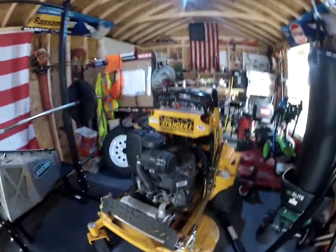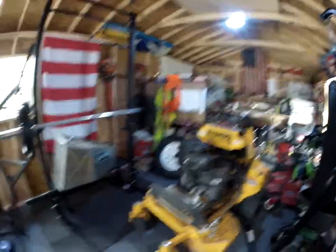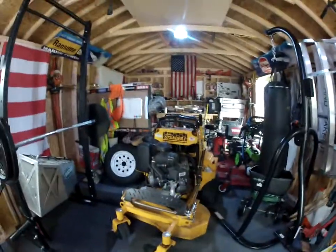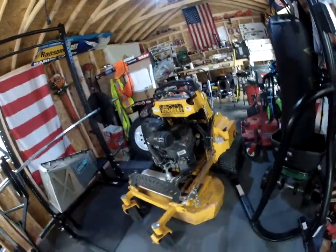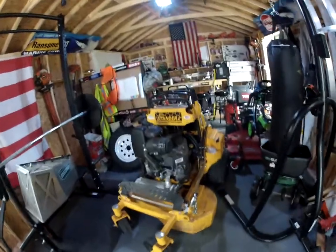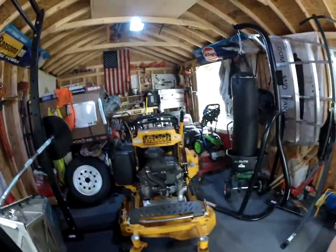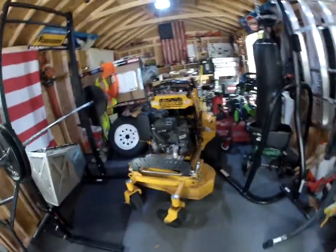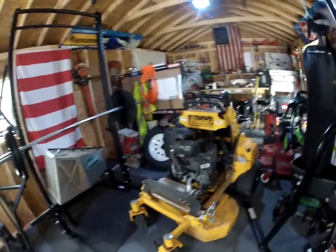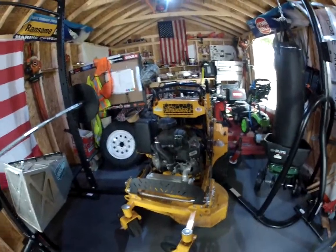We're slowly getting out of push mowing except for very small properties where it's profitable. Those really small gated backyards — we got rid of push mowing and dropped maybe 16 accounts this summer. With the fixed deck 32, we demoed it for a day and within our nine-hour work day we wasted maybe 30 to 40 minutes total just fixing the height — taking spacers out, moving the blade. It was not profitable, especially in the heat of late August.